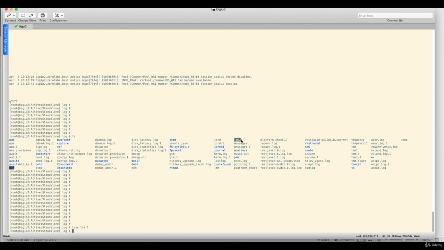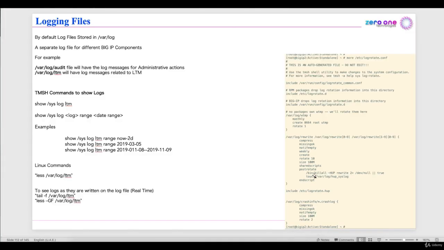LTM.1, LTM.2, LTM.3, these are archived. They contain log messages from previous days, from previous periods. So if the file reaches 100 meg, we will rotate the file, open a new file, or on a weekly basis.